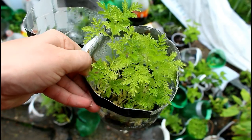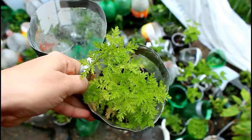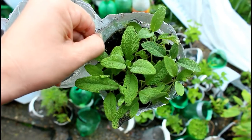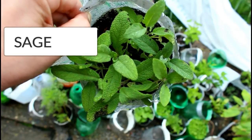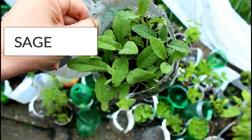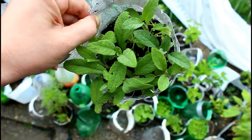I've never grown these before, and I'm really excited to have these nice transplants to go in the garden. Really good size. Additionally, I have some yarrow, technically a perennial, I believe. Not quite sure it'll bloom this year, but if it doesn't bloom this year, it'll definitely bloom next year.